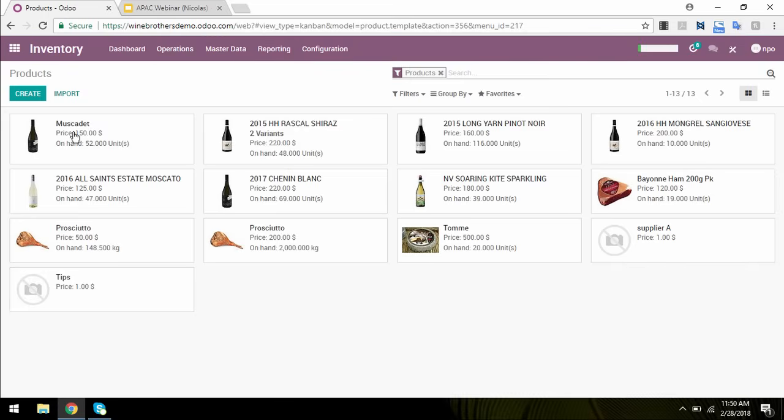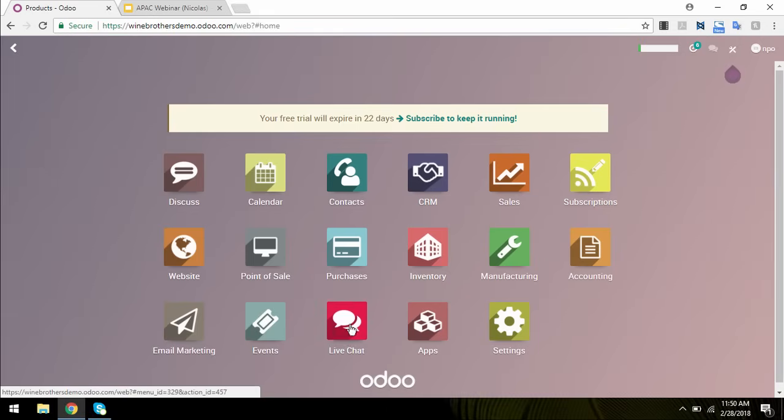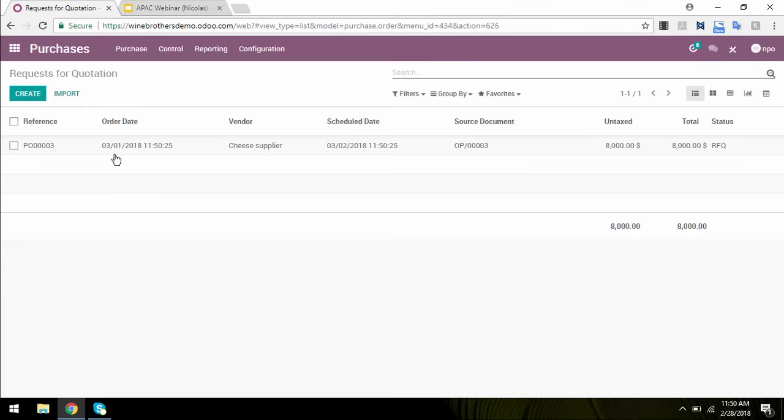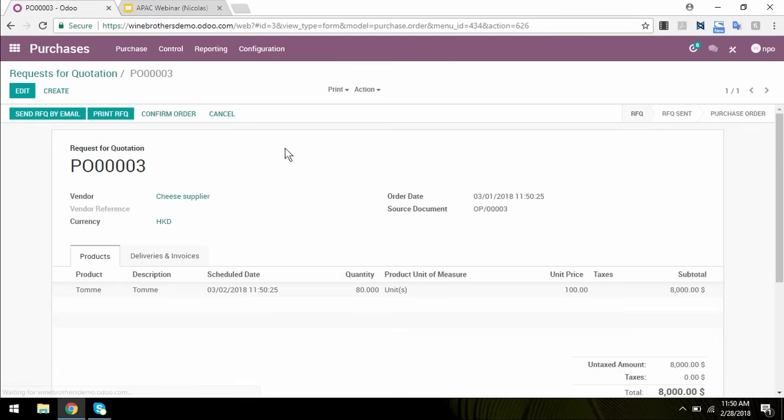So if now I go in my purchase, you'll be able to see that I have a purchase order which is placed for 80 units of the Tom. The system has calculated based on my maximum quantity and has set the quantity there.